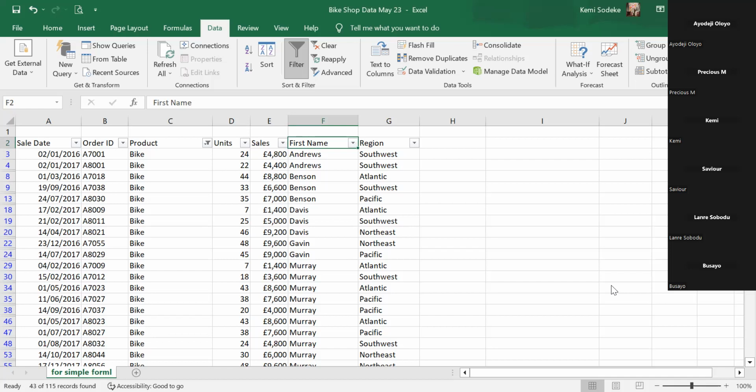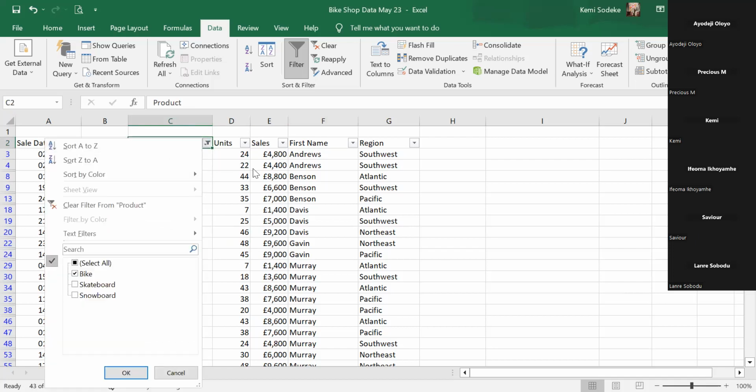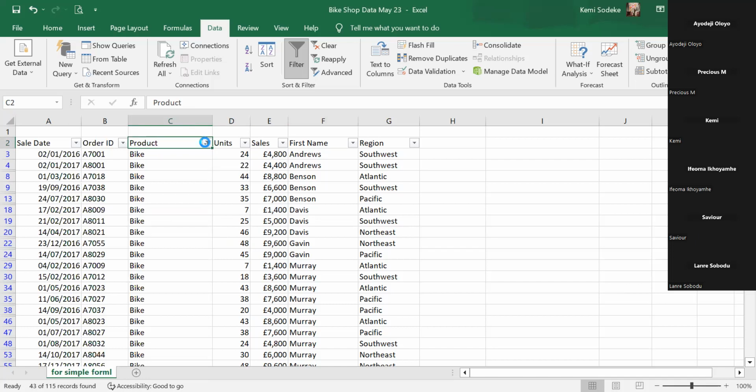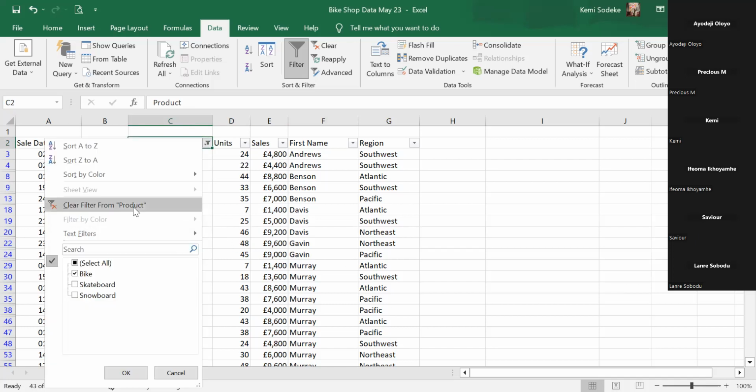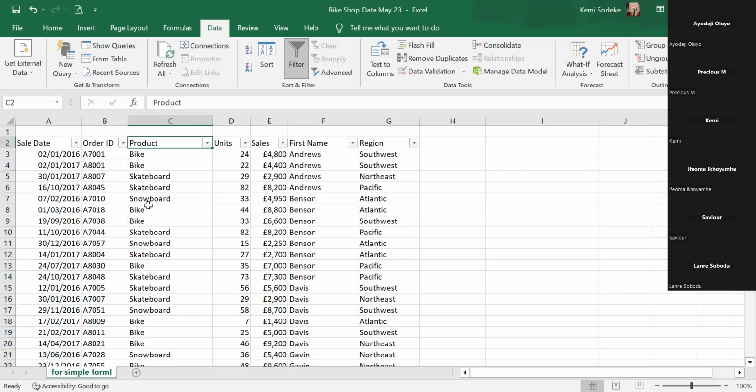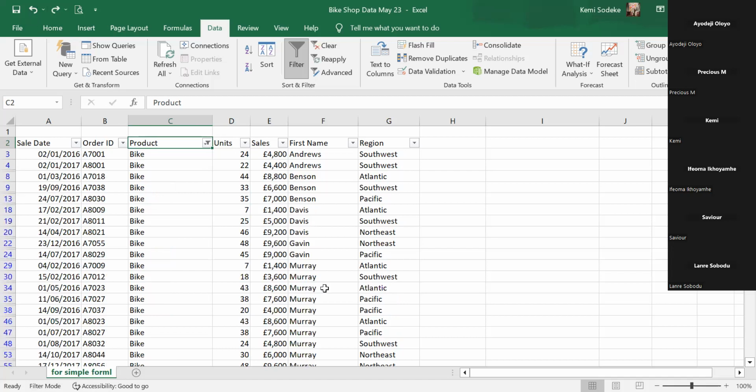Okay. So if possible, you can do it alongside, or you can go back and do it later. So the only thing we've done is put a filter on this data, and we filtered by bike. So I'm going to take out the filter, and to take out the filter on bike, I can click on that arrow again and go to Clear Filter from Product. And then it clears the filter. I'm going to go back and undo that.